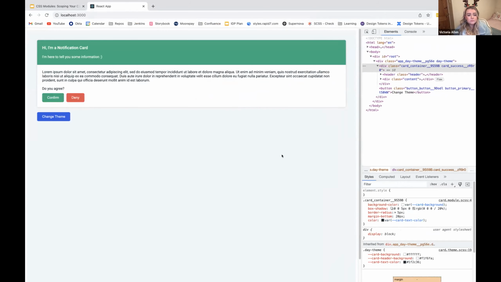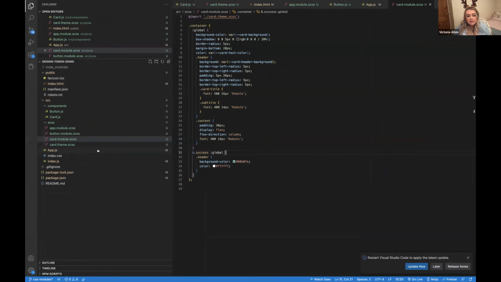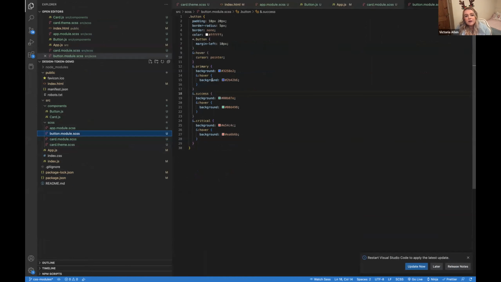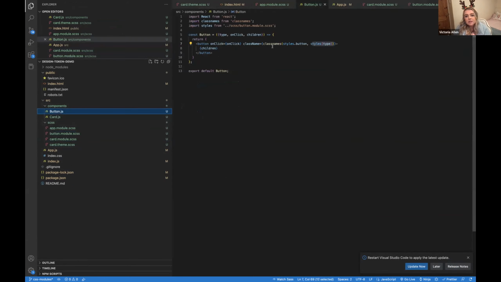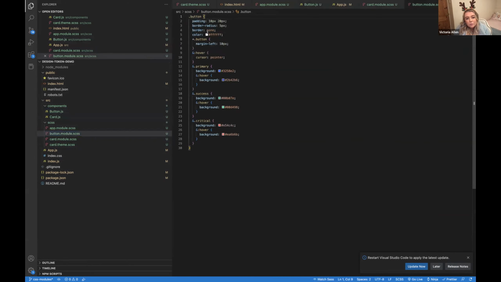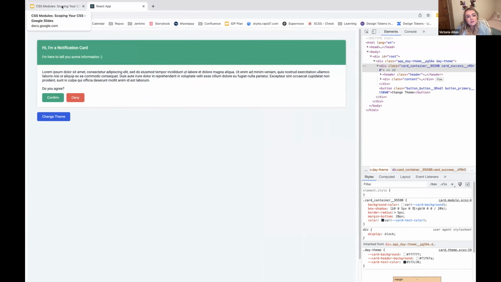When it comes to the likes of plus and the little sideways carets, I can't remember their names, they're totally fine. So the button here, the button's a really, really tiny component. We only have a button class name and then a type. So for this one, we don't actually need to do a global, because there's kind of no point. It's just button, and then it lets us know if there's a margin left, there's a button beside it, and then we have hovers and different types. It doesn't mind the and selector when it's for hovers, but it does mind for class names. So when you have pseudos, it's totally okay. And now I think that's everything.